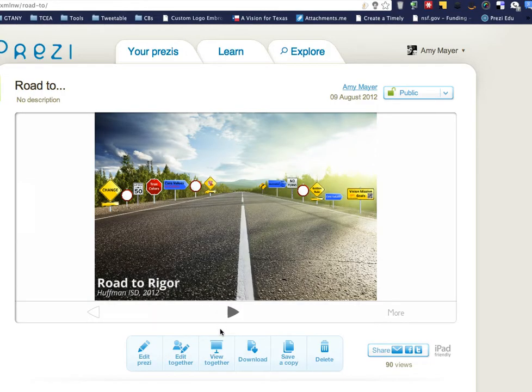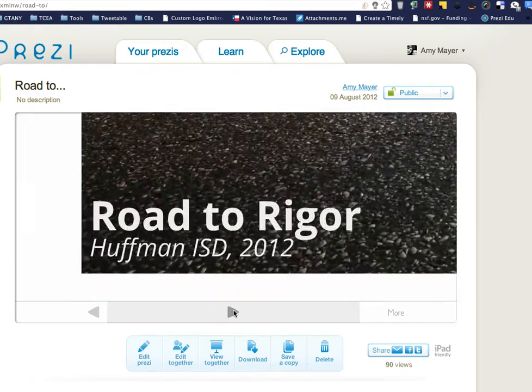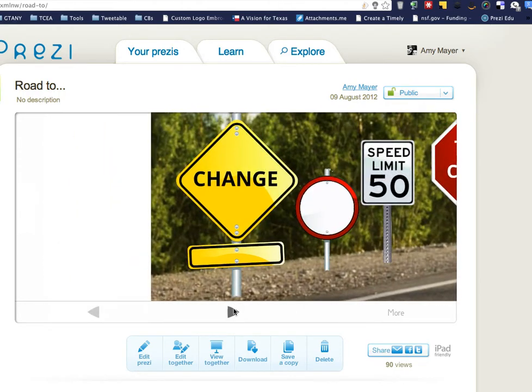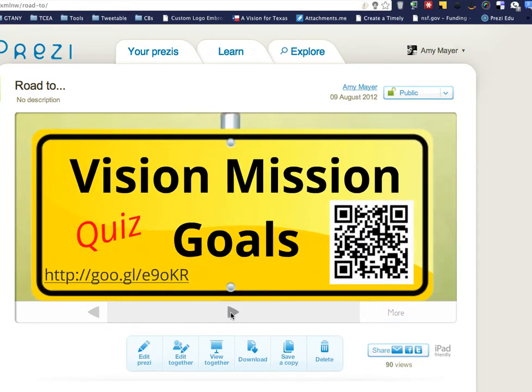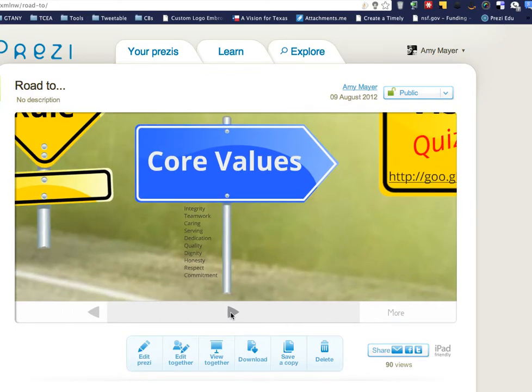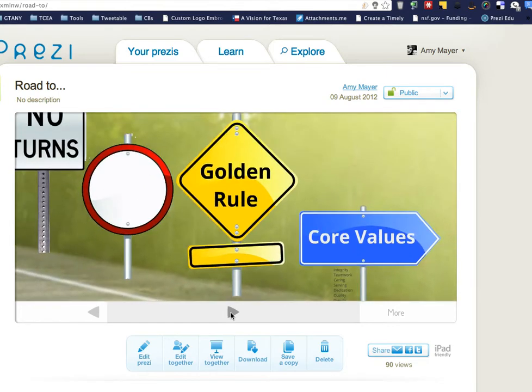So here's another one, and I've gotten probably more requests to share this one than any other one I've ever made. And this one was actually modified by my friend Carrie. But in this one, I just used a road. So the background image is just this road image. And then what we did is add some text on top of that, and then these signs are also separate images. So I took those from the internet and I erased whatever was in the middle of those signs, and then we added the text that we wanted on top of those signs.